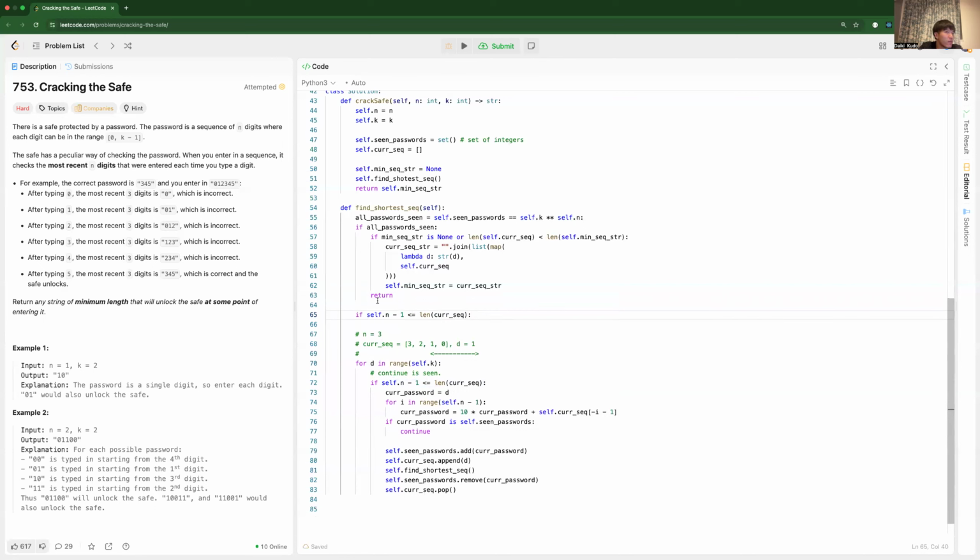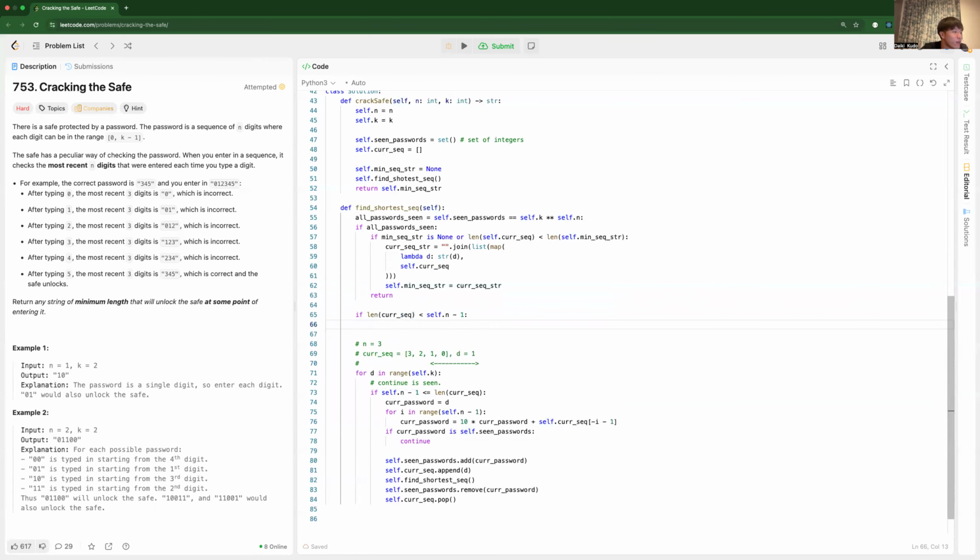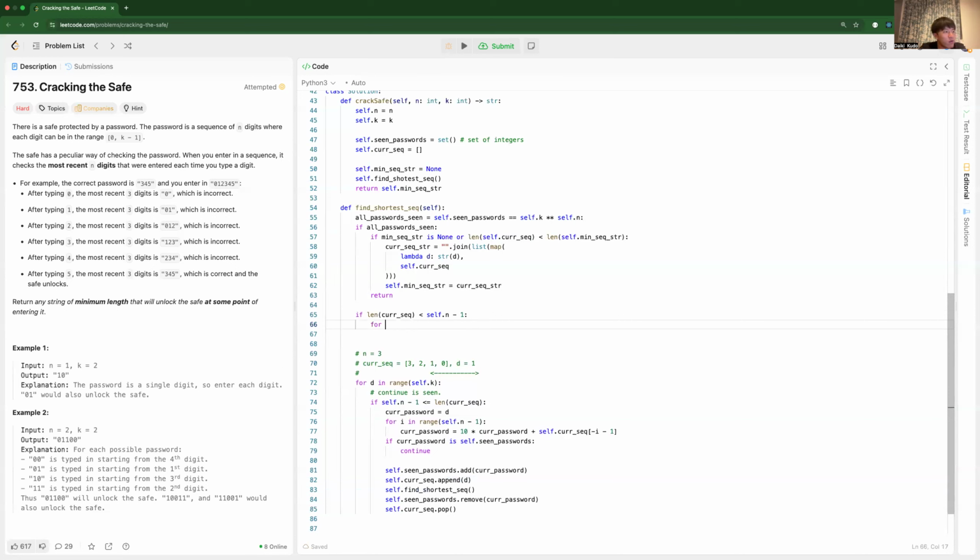So what I'd like to do this time is, if current seq isn't long enough, then I will just push the... I can choose any number here.